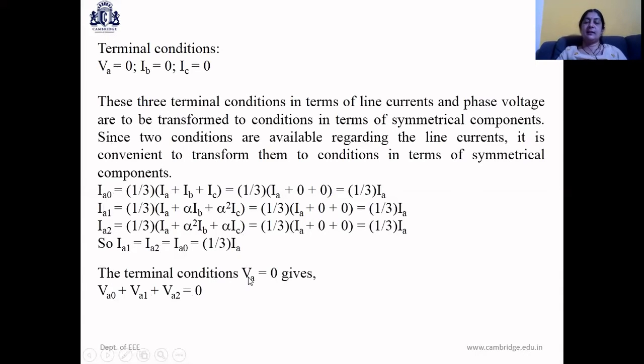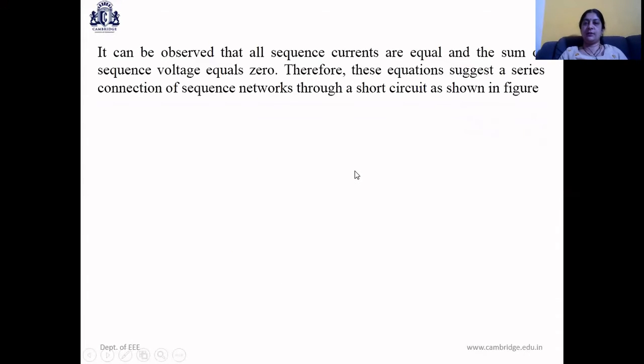So from these symmetrical component expressions that we have obtained, we can observe that since all the three currents are the same in all the three networks of positive, negative and zero sequence, it indicates that all these three networks are connected in series. Therefore, from the above expressions, we will write the representation of the sequence network of the single line to ground fault occurring in the system.